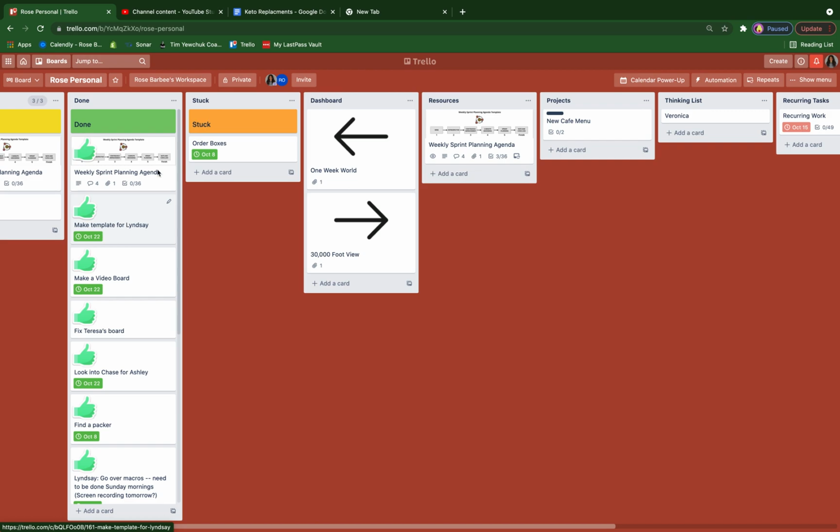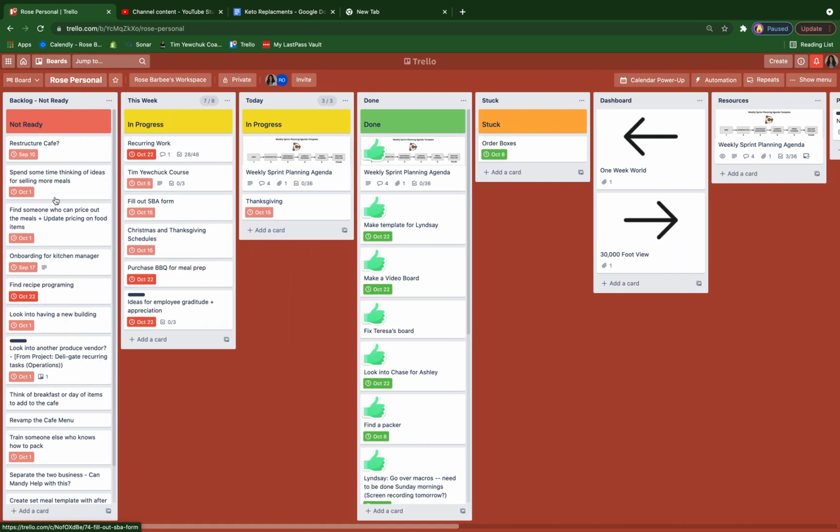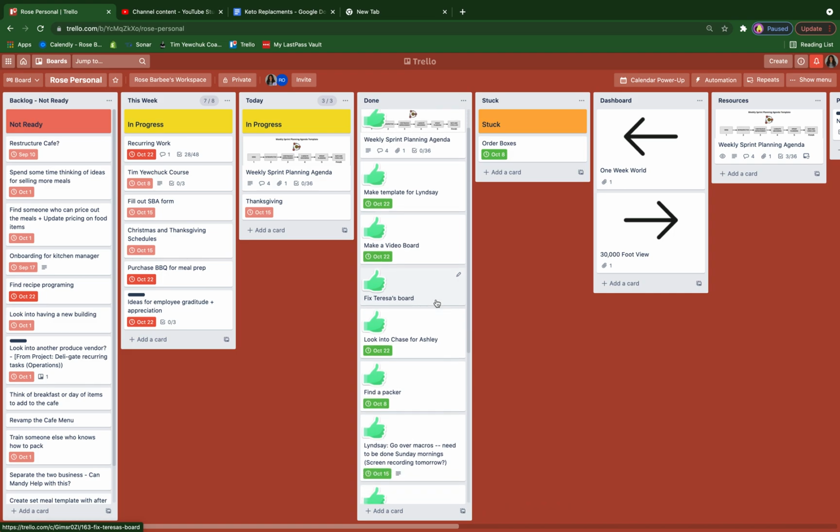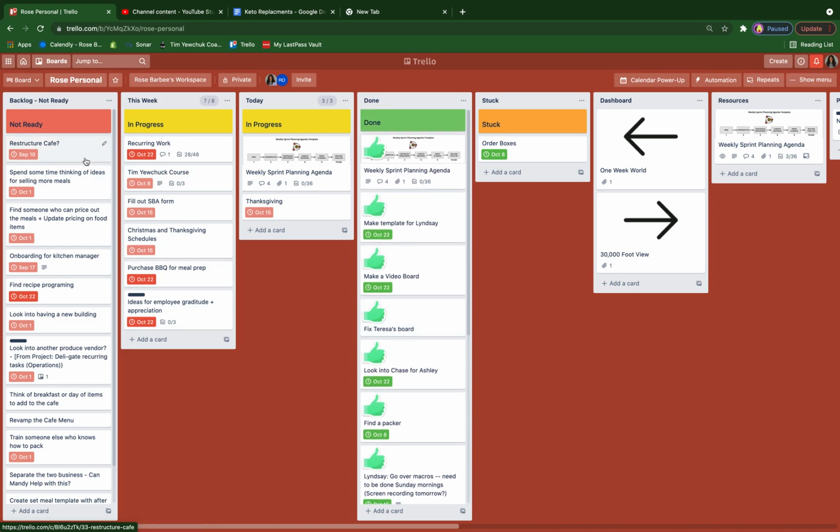But the first thing I want to go over is just going off of this center. So right here, this is your center. This is our dashboard. This is our 1 week world. This is basically the very actionable items that you will be working on day to day. And we want to think of it as a funnel, with this being the longest part of the funnel and it getting shorter going up to the dashboard. So basically this is our backlog.